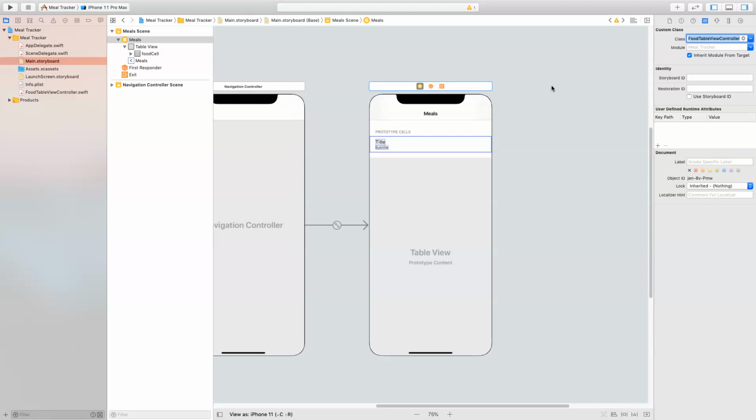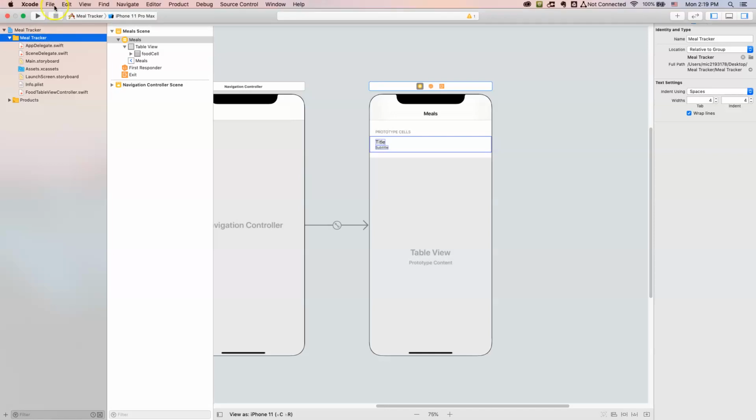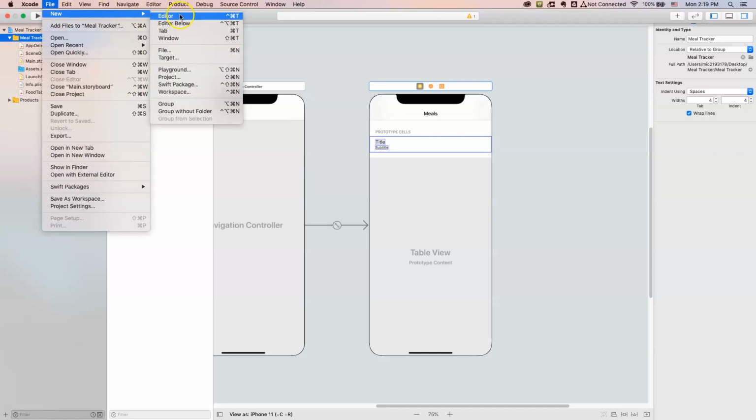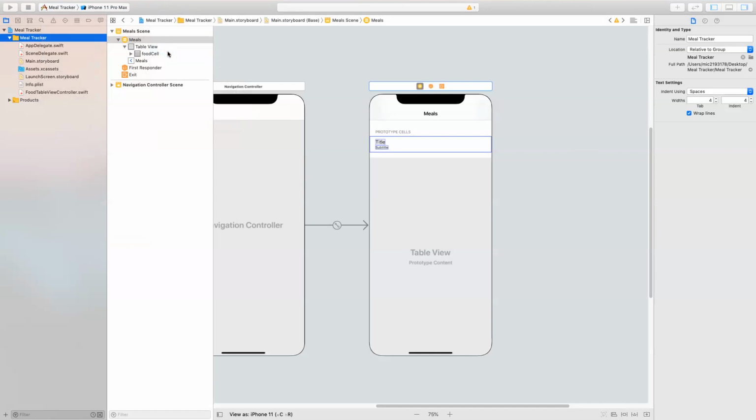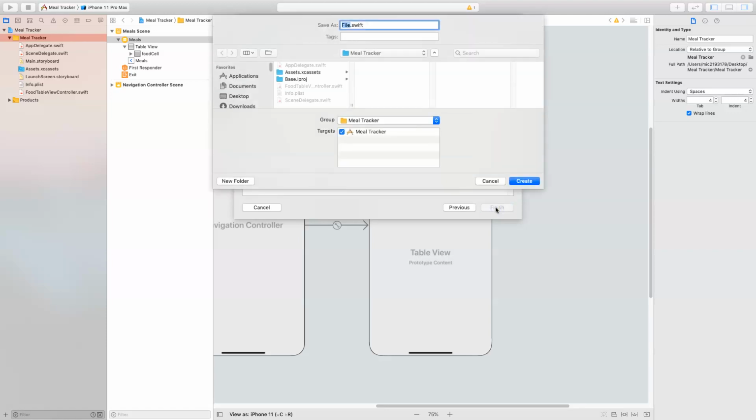In step two, we're going to create our model objects. So first thing I need to do is select my MealTracker folder, and then we're going to create a new file. I'll click on File, New, File. This is just going to be a Swift file, so I will select Swift. The first one we're going to create is the struct for our meals.